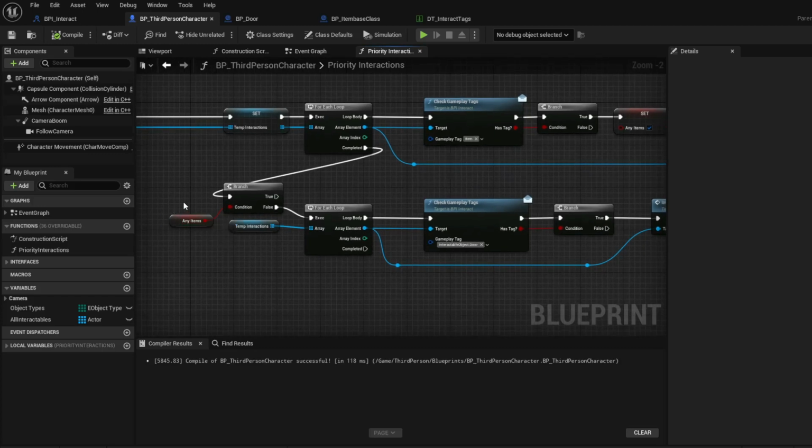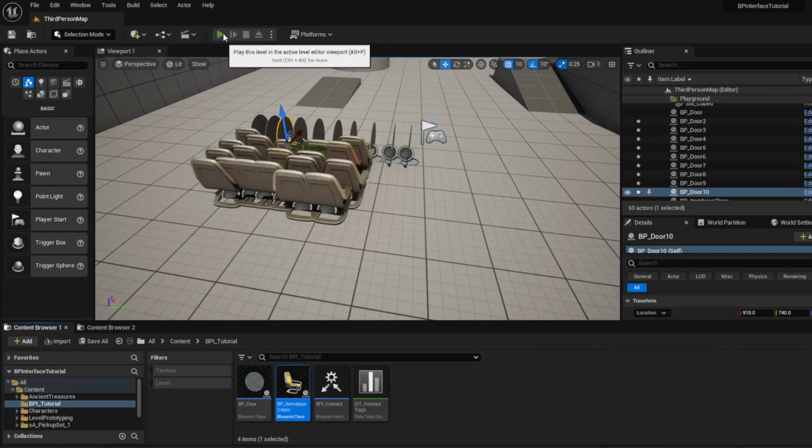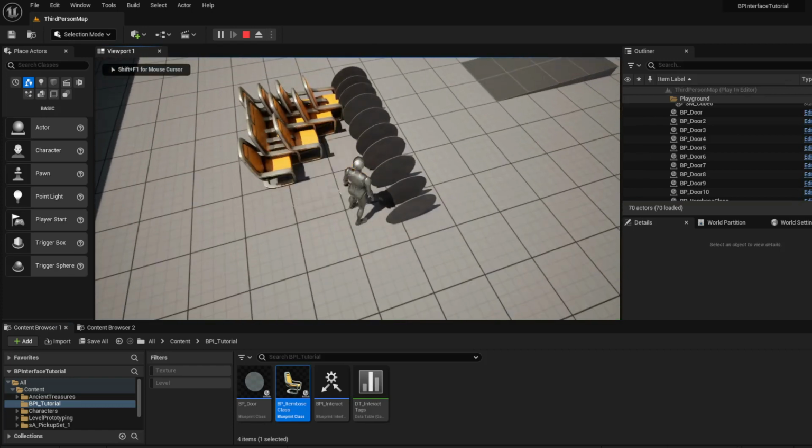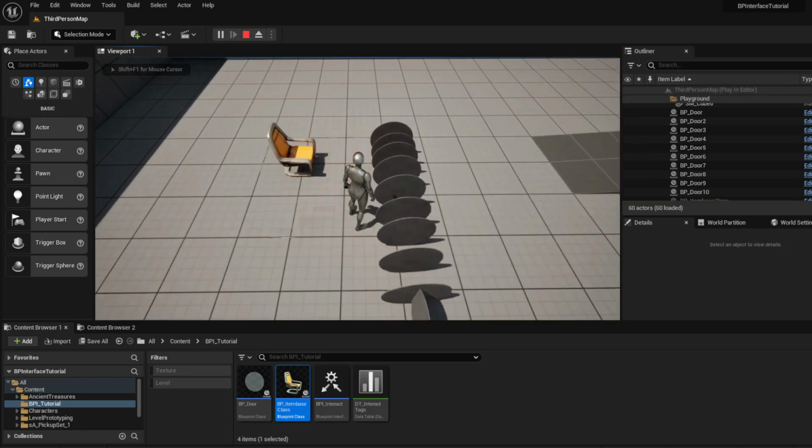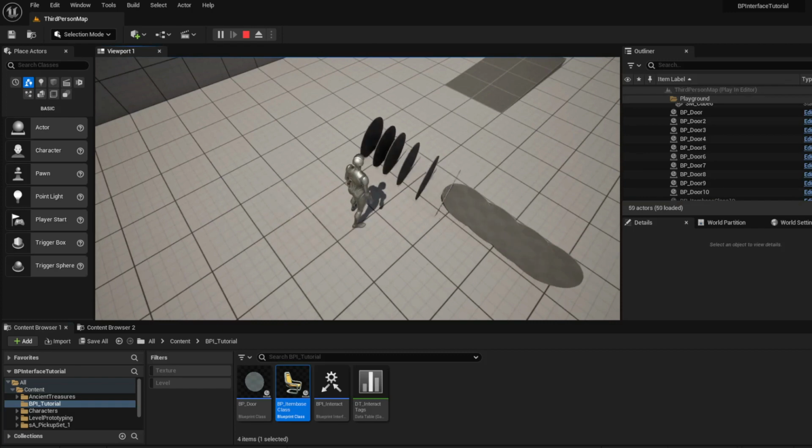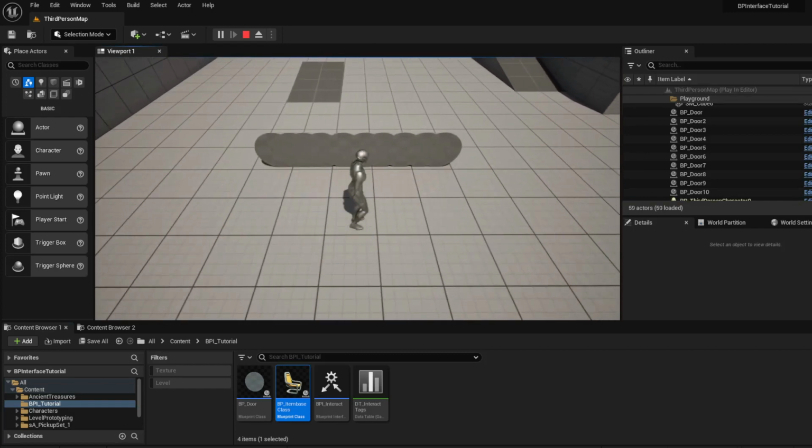And if you want it to pick up the items and then open the doors, you would just do that. Like that. So this is functioning.